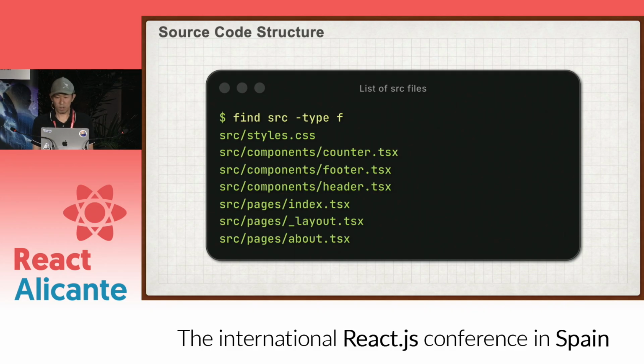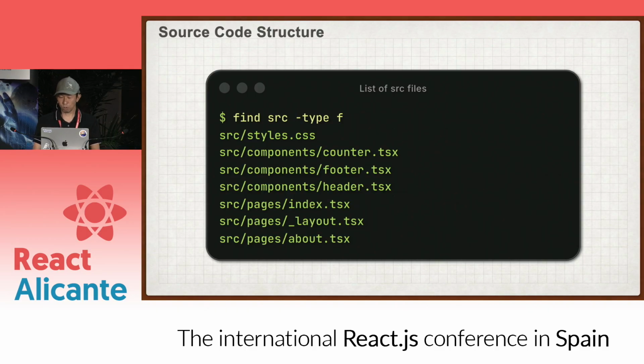We have to follow some conventions in this directory. For example, the file name becomes the URL path of the page. On the other hand, the src/components directory is for reusable components that are not tied to pages. In this case, the directory contains both client components and server components, but it's up to you how to organize them.